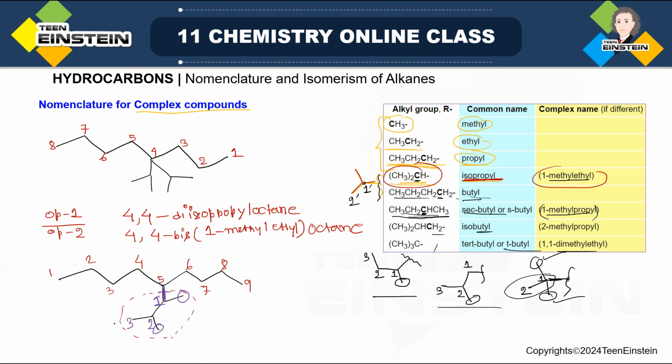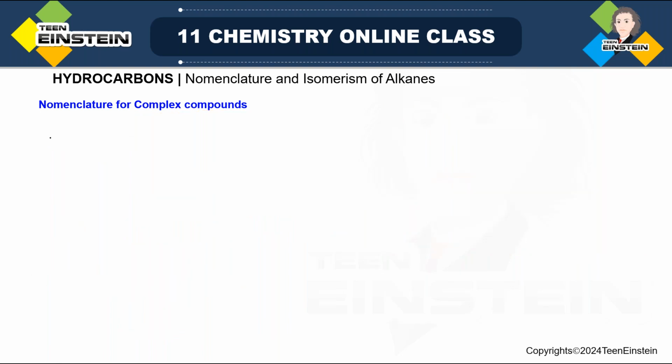Now we will actually write the name at 5 position within bracket 1,2-dimethyl, and in the longest chain, that is this part, there is basically total 3 carbon. So it should be propyl. After that it should be nonene, because total number of carbon in the longest chain is 9. Fine. So two examples, one number 2, next number 3.